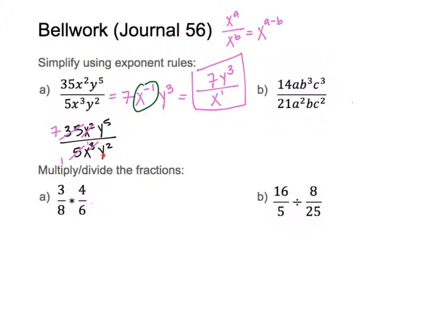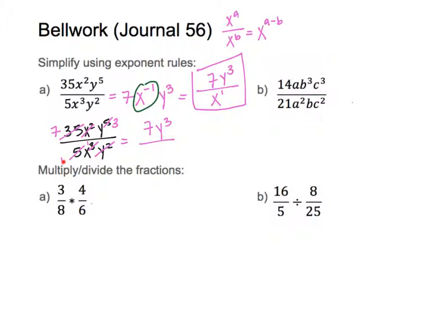Okay, now for the y's here, the lower power is in the denominator, y squared. So I'm going to cancel that out. And for the numerator, this 5 will be subtracted by 2. So if I subtract that by 2, I now have 3. So y to the 3rd power. So looking at all this, let's figure out what I have left over. I have this 7, x squared got canceled out, and I have y to the 3rd power. So I have 7 y to the 3rd power over my denominator here.